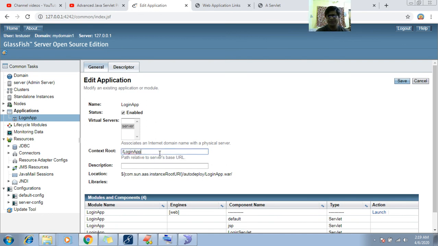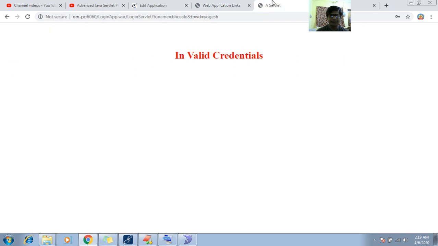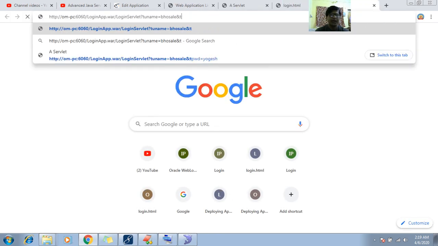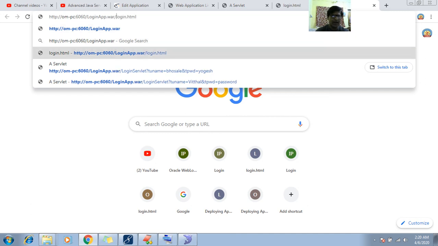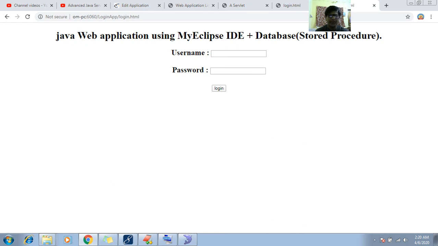If you wish, you can change here, save. Now instead of using login.war, I can test directly, not by using .war. I can test without war also. So remove, now login, then also it works. Okay, fine, but you have to change some stuff in this way also.